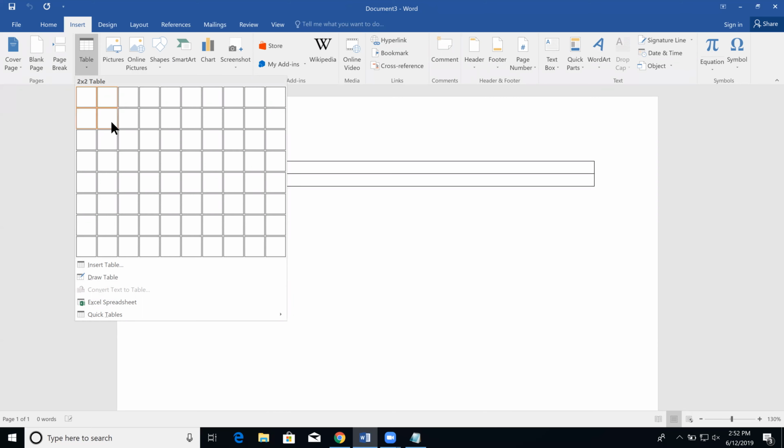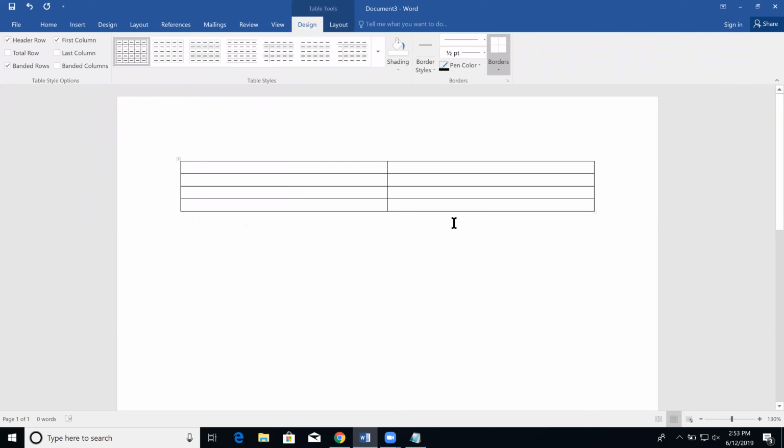So I'm going to highlight 4 rows and 2 columns. Now when I highlight those, it's a very subtle change. You'll notice that they turn orange or yellow or whatever that color is. So you can see which ones. I put 4 rows and 2 columns. And then you click, and that'll put a table in there.